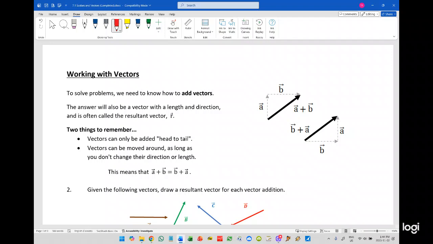So if we say we're going to go north and then east, so A plus B, that's going to give us a resultant vector, which is just a fancy name for the vector we get as a result of adding two vectors. That looks like that one. That one is a little bit more east than north because the eastward vector was a little bit longer than the northward vector. But if we switch the order of the vectors and did the east one and then added the shorter north one, we would get the exact same arrow.